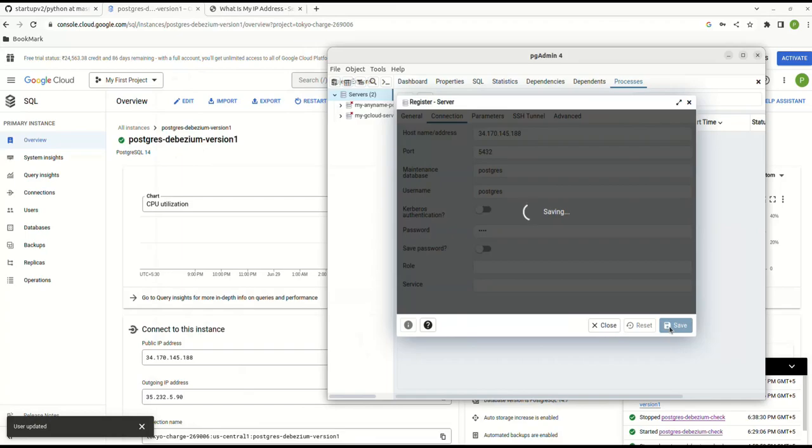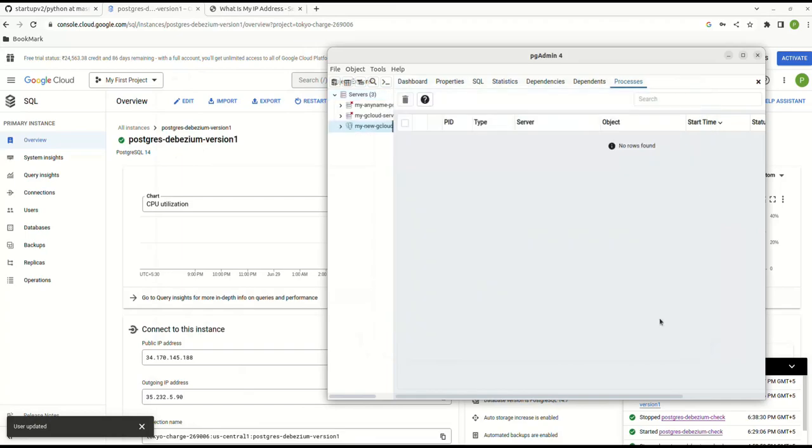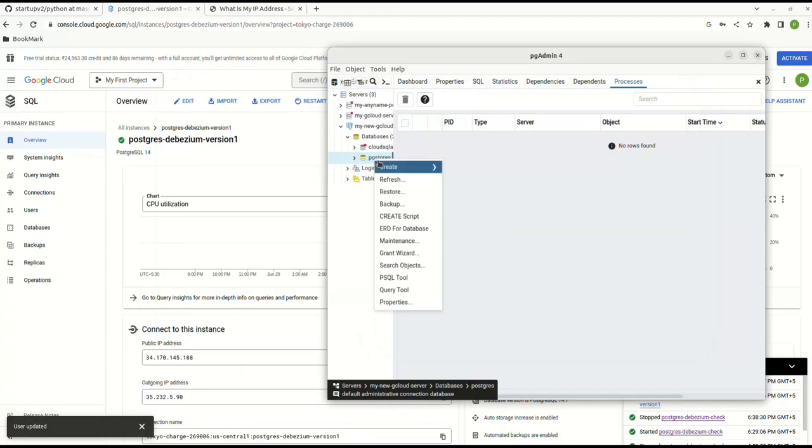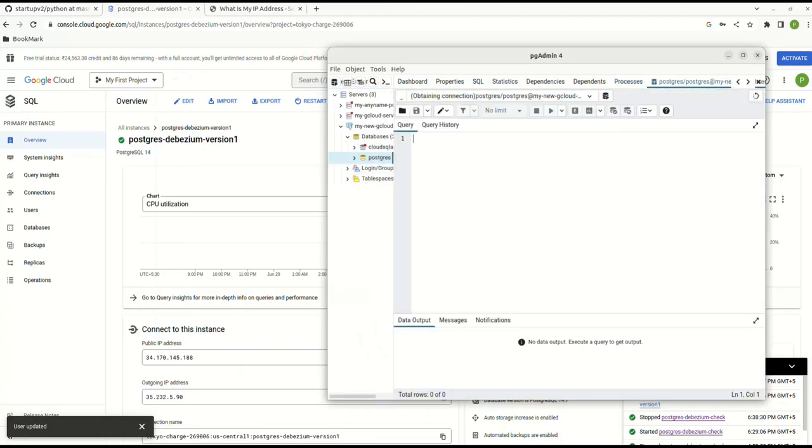Next step is creating the database and tables. Now that we have access to the database, let's create the necessary database and tables. In pgAdmin, go to the Databases section and refresh it. Oops! Forgot one thing. Before doing anything else, grant replication permission to this user. This is a mandatory step, otherwise CDC data won't come to the Kafka topic.